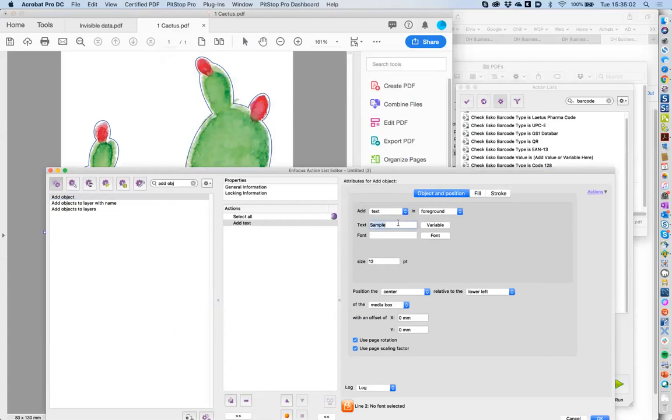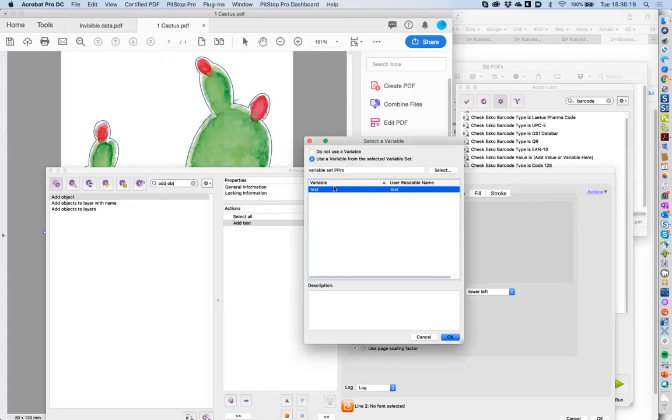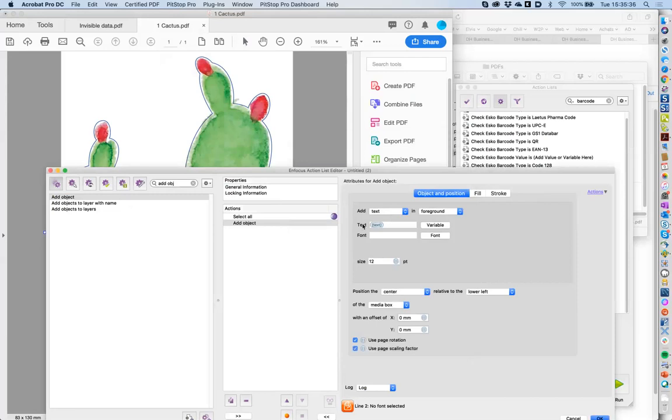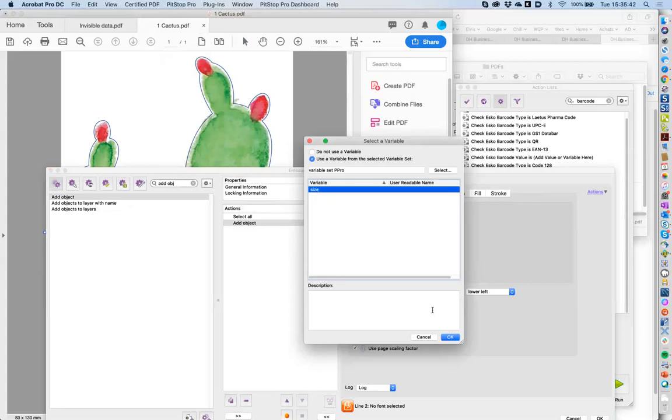But actually, I can here enable the variable names, and by doing this, I have the possibility here and there to select variables that I defined in my variable set. So I will here define the text. In my variable set, please note I defined two variables, the text and the size. And I only see the text one. It's because it's of a type text. So of course it's logical that for text I only see variables of kind text. And here for the size, I now see the size.